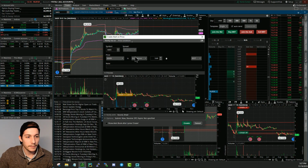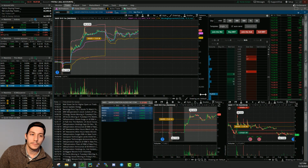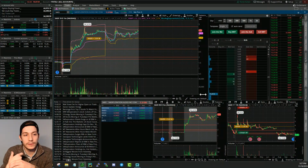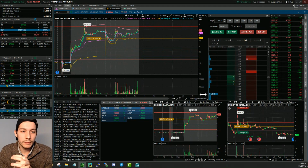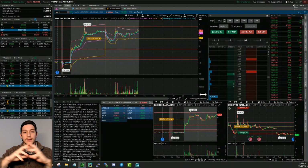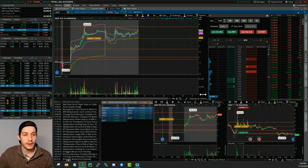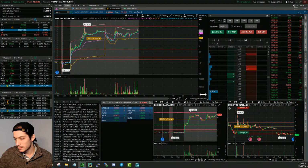Create alert. There's two things I'm looking at. If there's a failed breakout, which there's a good chance of happening, I would like to look for some big former support to potentially buy. If there is a breakout, I'm going to be looking at the gap and go strategy. That's kind of what I was trying to do yesterday. Basically, I would like to see a move to a new high and then buy on a pullback if that's some sort of bull flag, or just a breakout bounce or something like that. I'm going to be coming out with a video in the next few days about that strategy. That's going to be my main focus for this challenge.